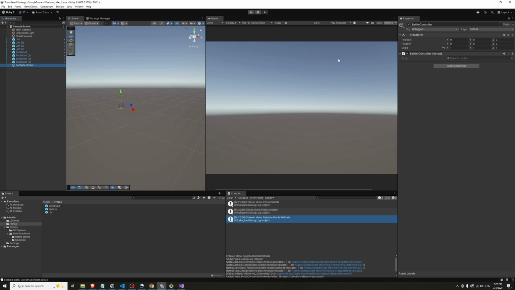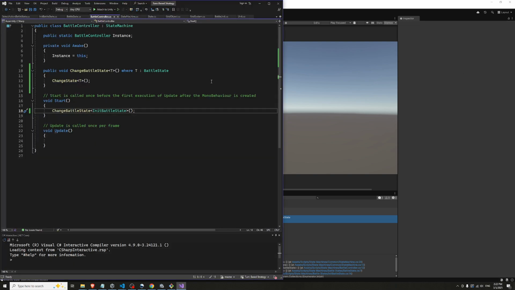So battle controller. Do I want to separate the logic of the controller and the actual battle itself, the battle contents?